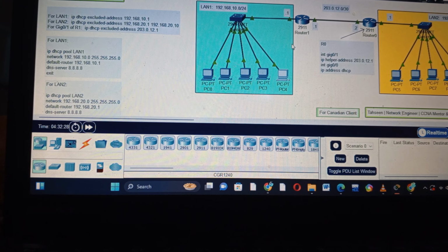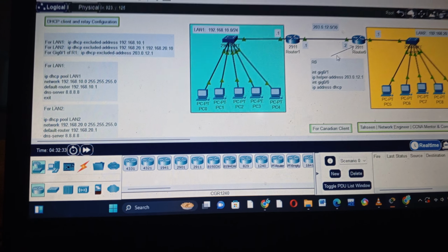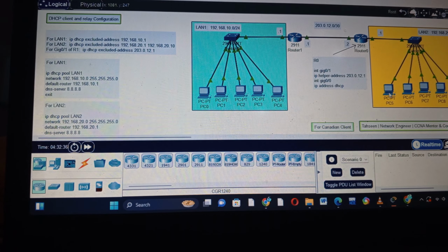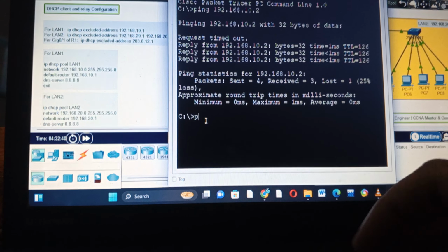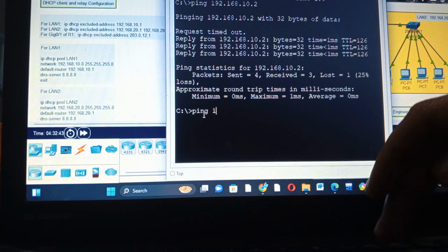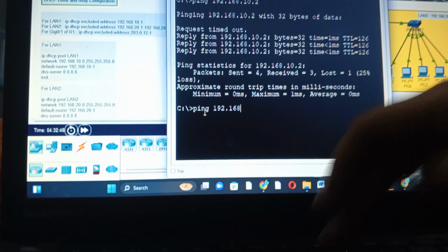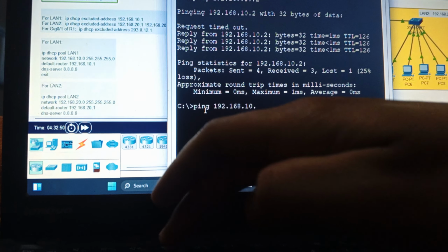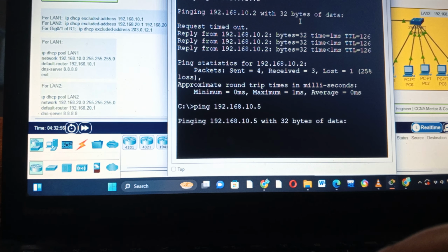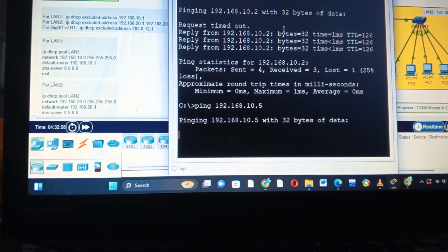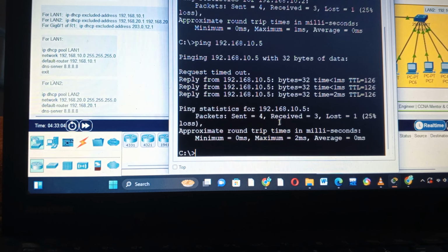Also, to make this whole network work properly, you must configure OSPF on the routers, because these are different networks, and after that it will be able to communicate. We can check that also. Just write ping and mention the IP address of the other side, 192.168.10.5, that is on the other side of the network, like another lane. So you will see a reply coming. Maybe the first packet will be lost because of ARP, and then the reply comes.